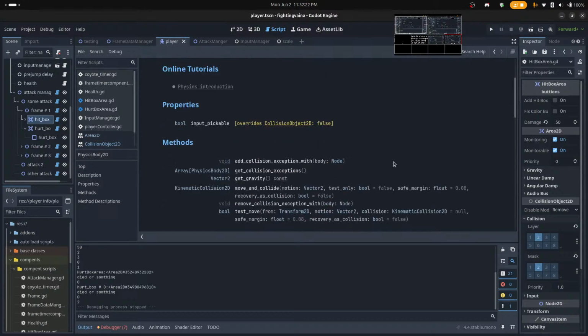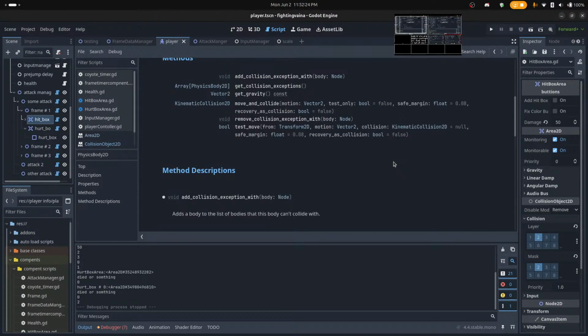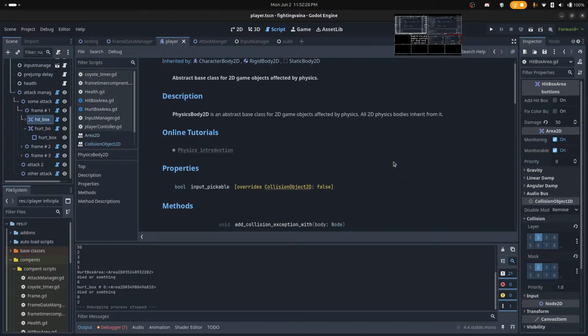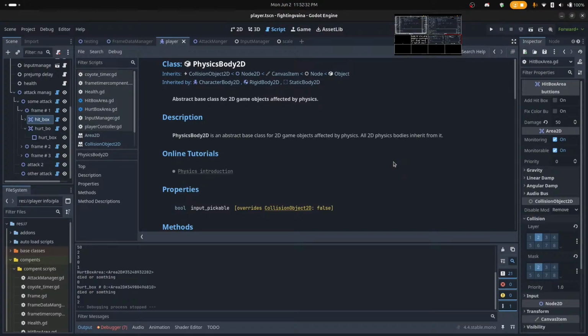Is it in physics body? PhysicsBody2D, an abstract base class for 2D objects affected by physics.